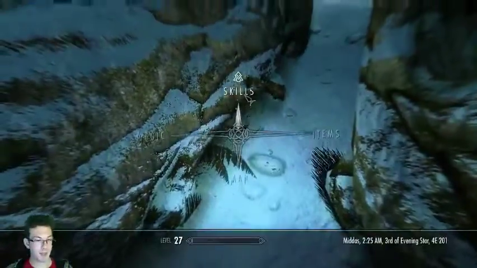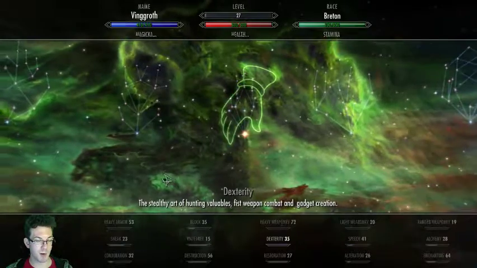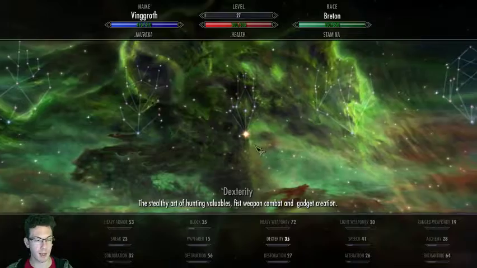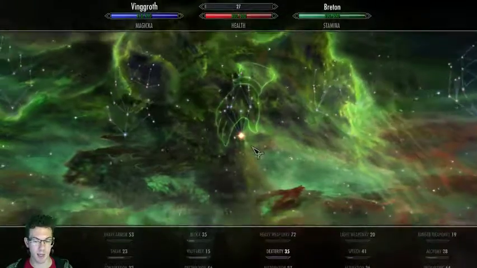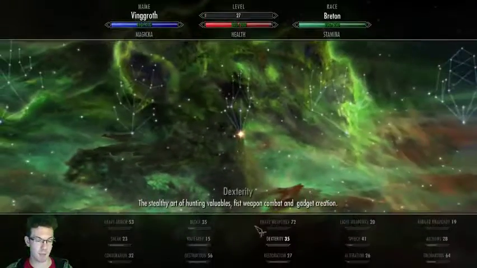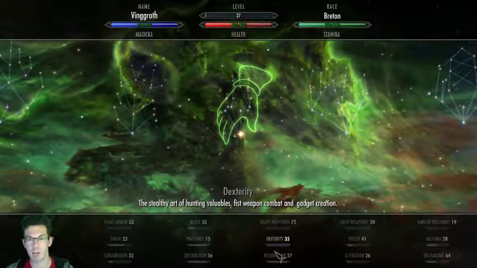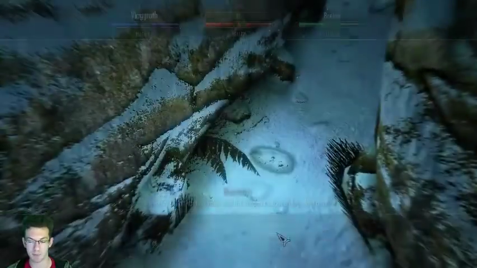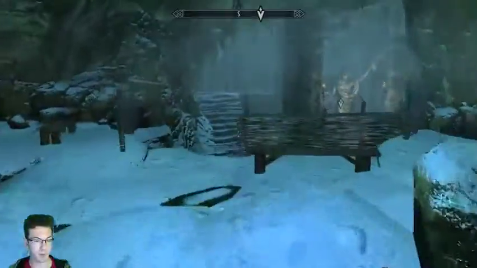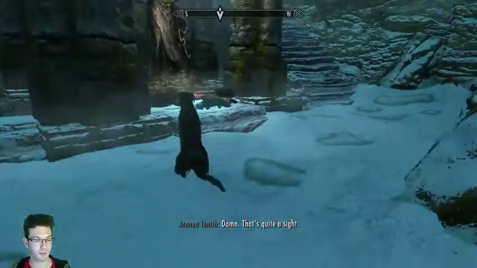What's the name of the mod? The name of the mod is Percus Maximus. But yeah, I'm having an issue where I have all of them. So I have Mage, Thief, and Warrior Percus Maximus. And for some reason, I gave myself levels in Dexterity, but through lockpicking, I never actually gain any levels through it. It's really weird. Damn, it's quite a sight.